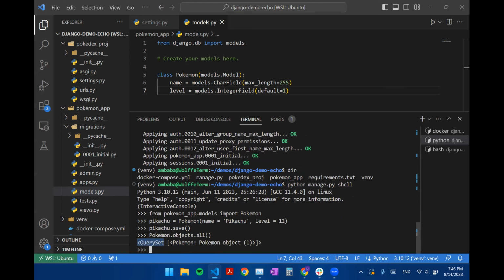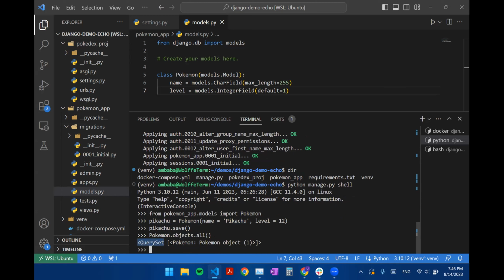A query set is a Django type that we won't bother about now, but it basically returns all of, a query set is basically sort of like a list. Not really, but that's how you can think of it. It's easier to say that a query set is basically like the result of a SQL query. What things are in that result of our SQL query? Well, in our Pokemon table, we have a Pokemon object with ID 1.